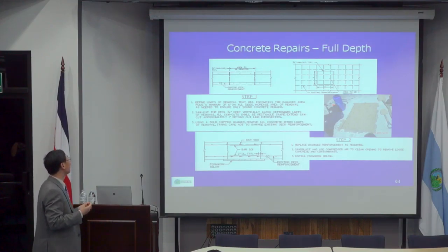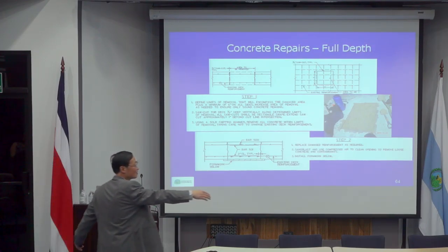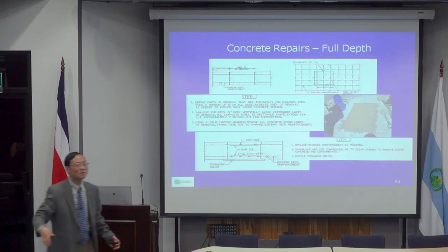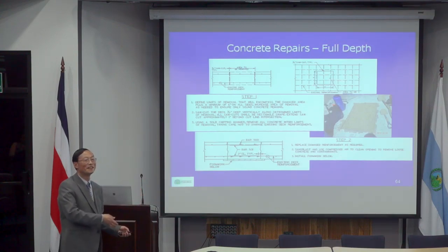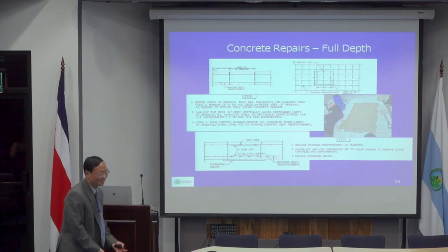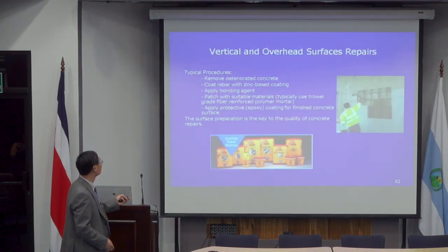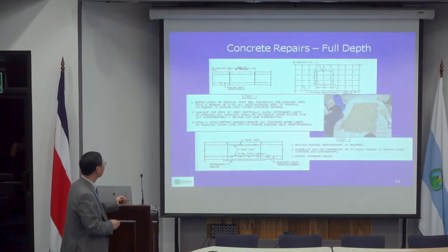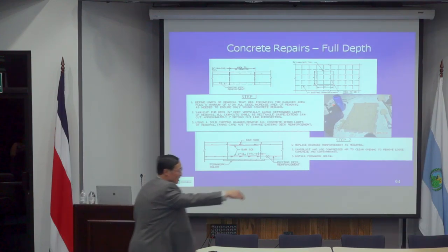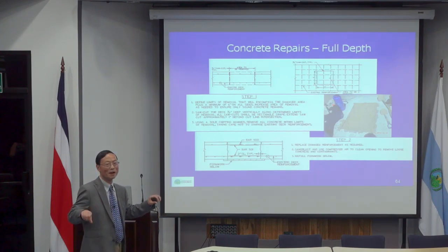Sometimes if we really need to cut, if we have a very large area that needs to be repaired and you just chip concrete off and keep the reinforcement, it's very tedious work. You might just saw-cut the whole thing. But when you do, you cut most of the reinforcement but leave certain reinforcement at each edge, so that you can have a new rebar with sufficient overlap, so that you don't need bar couplers.